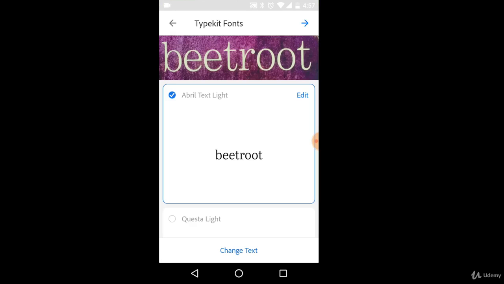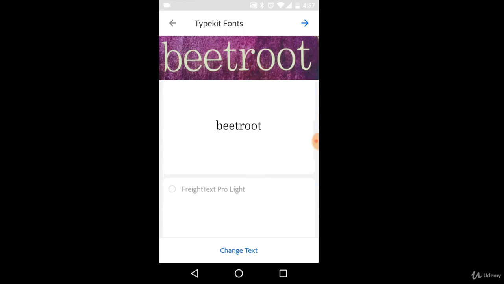So this is exactly like Typekit. Remember Typekit earlier on, we found fonts this way. So this is just more of a mobile way while you're out and about doing stuff. And it's done a pretty good job. So I don't think it's April. Let's have a little look.